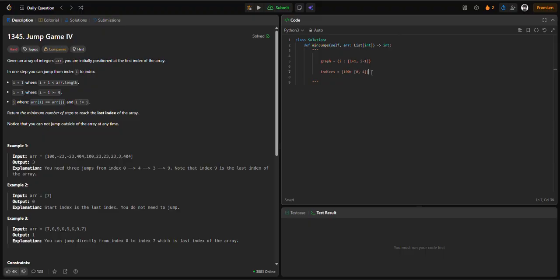Now, to add these indices in the graph, I'll have to traverse through every single element and create edges. Let's say there was some other index here as well. Then I'll have to create edges 0 with 4, 0 with this, 0 with this, and then again 4 with this, 4 with this, which is again O(n^2), right?